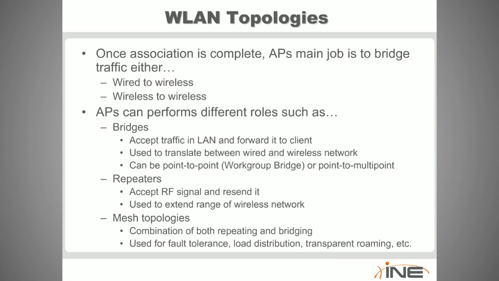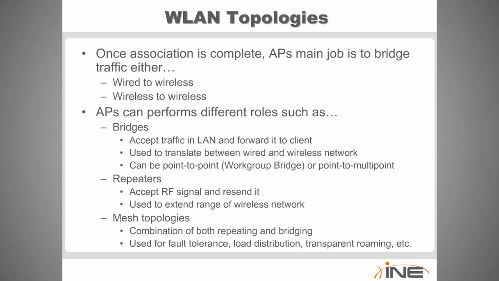Now, in order to do this, there's a couple different roles that the AP can take. The first one is going to be a bridge. Okay, this is normally what we would think the access point as. So it takes traffic from the LAN, so from the wired network, and it forwards it out to the wireless network. Now, it's similar to how a switch would work in the fact that it is a transparent bridge. So it's not modifying any of the layer 3 options.